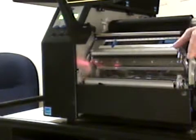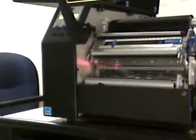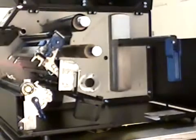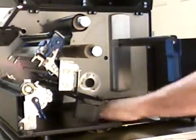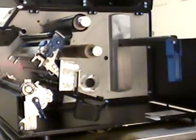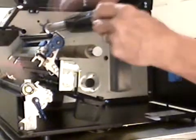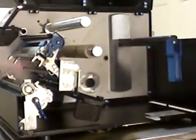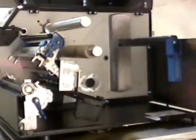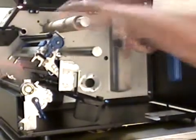So now we've done the cleaning procedure. We replaced the printhead, we cleaned the printhead, we cleaned the platen roll. Also, let's just take a look inside, just to make sure if you have any paper dust or whatever, you can also vacuum or wipe the inside of the printer out as well. So let's change the ribbon while we're here. Again, the access ribbon is going to be on the top. We're going to pull it off and throw that away. We're going to take the core from the lower spindle and move it to the upper spindle.